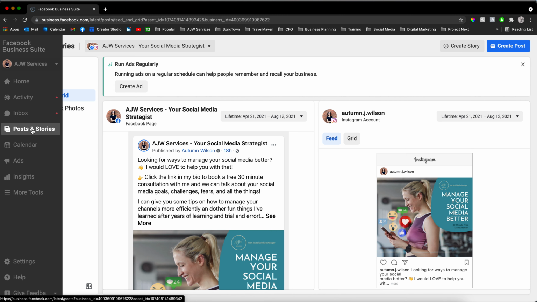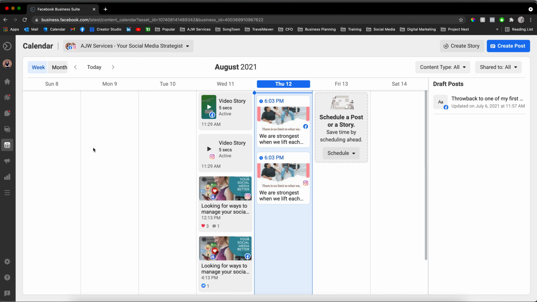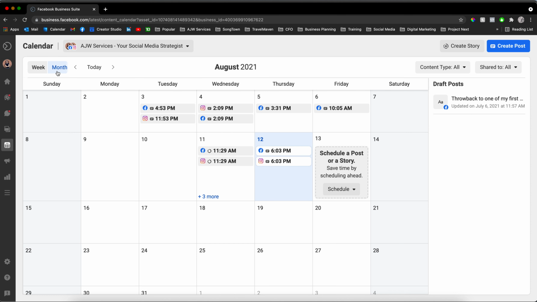So then moving on down your side menu here, you can go into your calendar, which is a really cool view. I like this feature of Business Suite. You can go in and you can see what posts you have going that day or previously. You can look by the week or the month, and it'll show you what all of your content was. And then you can actually schedule a post or a story right from in here as well. So this is a really great way if you're doing content planning, which is what I highly recommend. You can do it right in the app here and have it all set and ready for you.